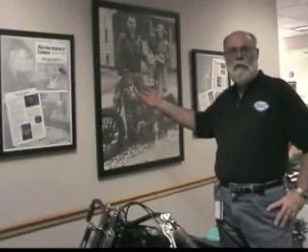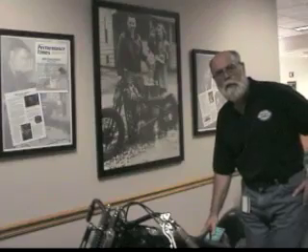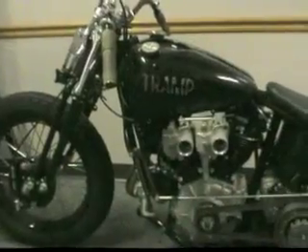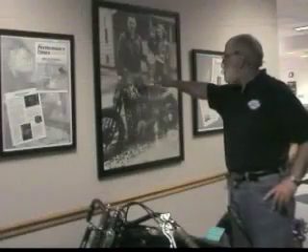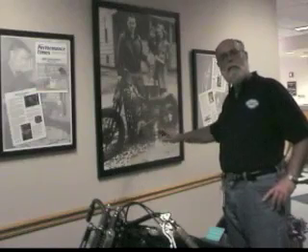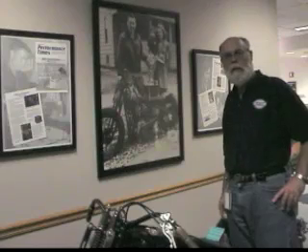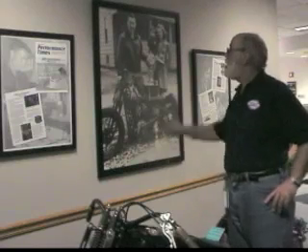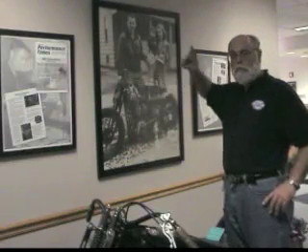This picture behind me is George Smith Sr. and his wife Marjorie and one of their children. The motorcycle I'm standing in front of is a replica of the motorcycle he raced in the 1940s and 1950s. You'll notice he has a huge trophy and other trophies — these are trophies he won drag racing in the Chicagoland area. They lived in Blue Island, Illinois, and we'll actually be seeing these trophies in the museum as we proceed.